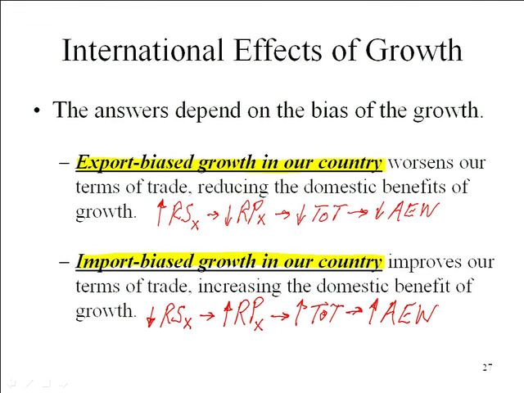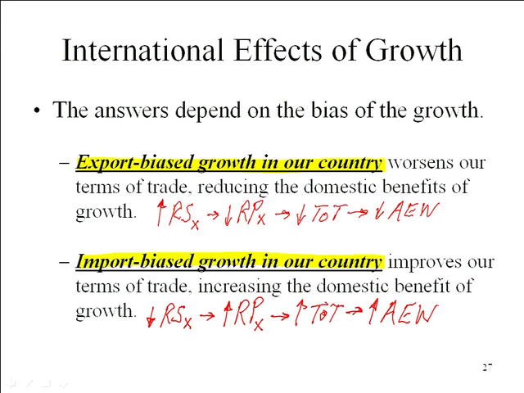Import bias growth, we can think of Brazil. Brazil is a net importer of crude oil. But one of the things that Brazil has been pushing very aggressively recently is an expansion of its own domestic oil production. It's been looking offshore and deep water drilling, it's been looking on land, and they found a number of oil deposits, and their imports of oil, consequently, have fallen because their domestic production has risen quite significantly. So this is an import still for Brazil, but that's been the bias of their growth.